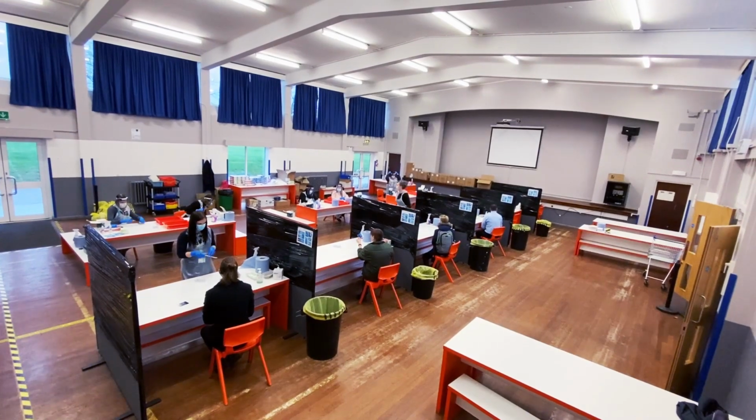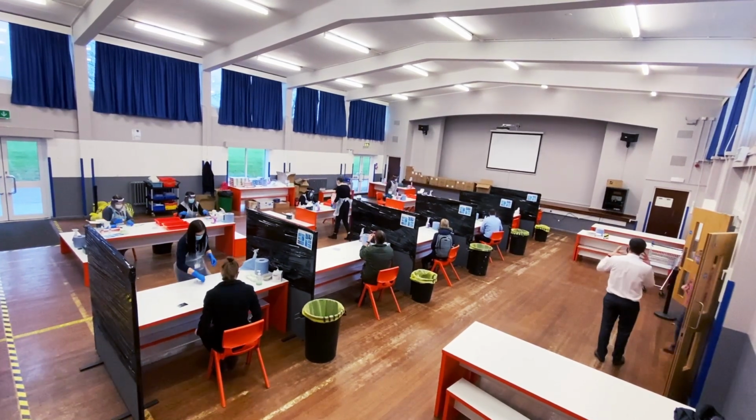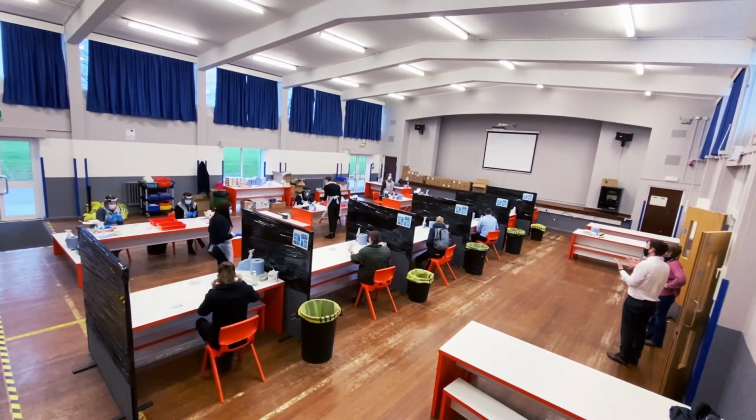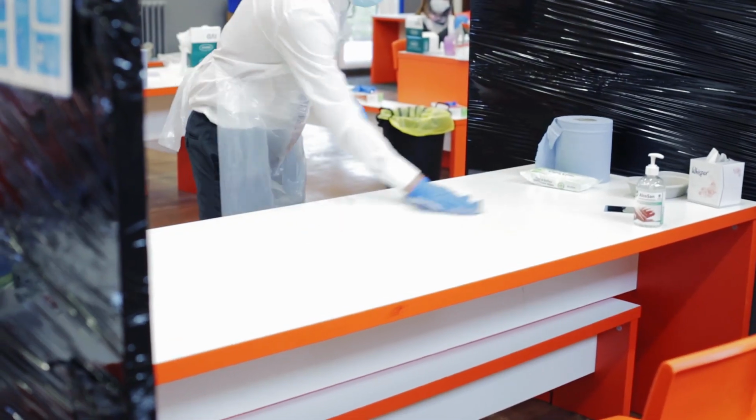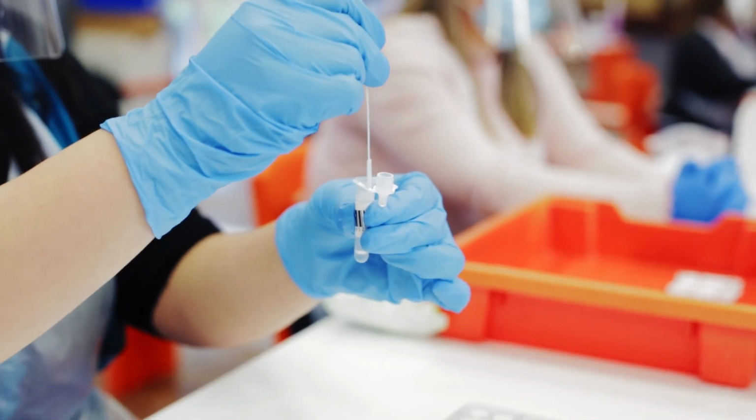I, like most other people that I've spoken to who work in schools, was very apprehensive about how we could get such a massive process and regime up and running in a busy school environment where resources are already stretched. However, we worked closely with other leaders in our trust to put together a test centre that we opened up on the first Tuesday back to test our vulnerable and critical worker students, as well as staff working on site. And we will now be testing these people every week.